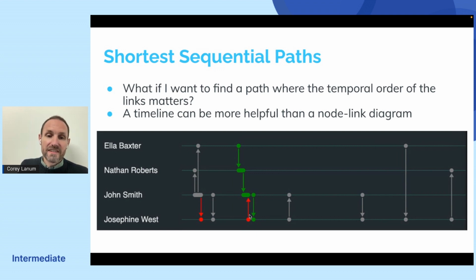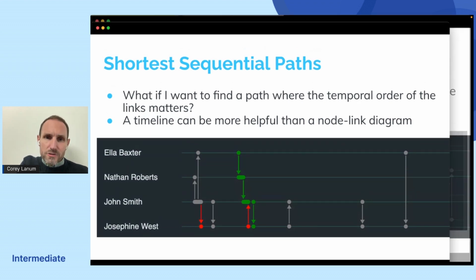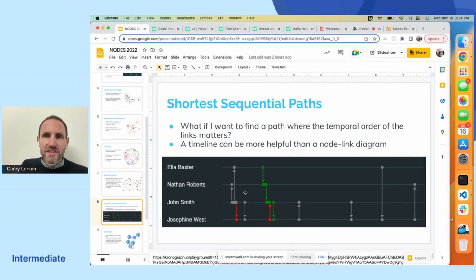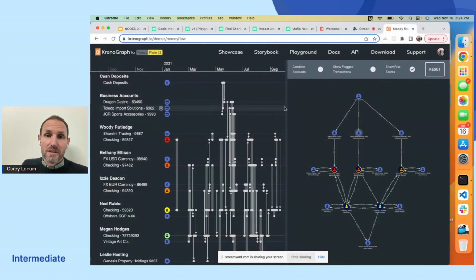And that's not necessarily the shortest path, even in terms of sequence, because we have a previous example here of Josephine talking to John, but that's the wrong direction. So that's not what we're looking at. So we might have a directed network too that can make a difference here. So for those types of things where we're interested in the timing and the sequence of items that are coming from our analytics and trying to present those, I think a timeline, or a timeline combined with a traditional node link representation, can be really valuable.